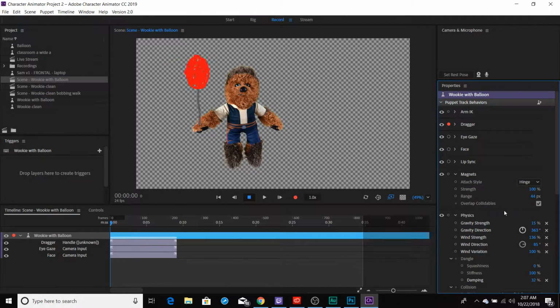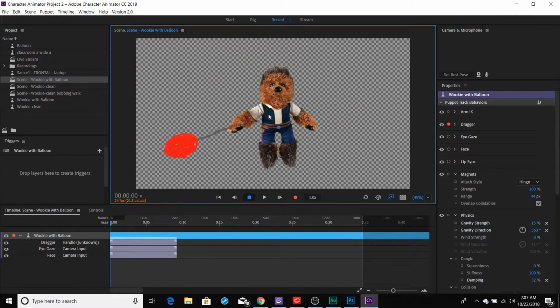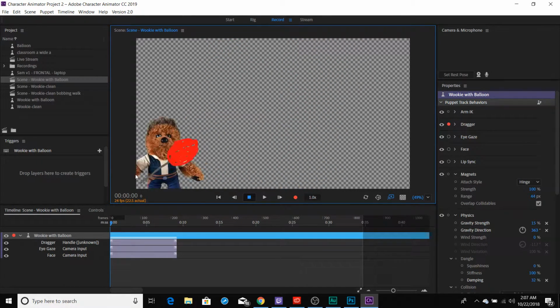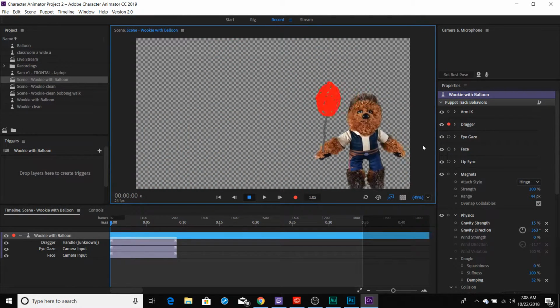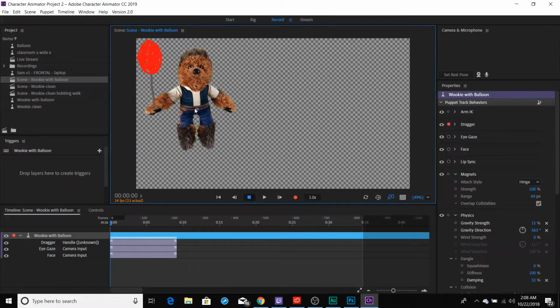So we've set the gravity direction still going up, and I've got a little bit of wind blowing the balloon to the side, just a bit of movement. Let's just get rid of that. So I've just turned the wind off. Now, move them around. Notice that because I've got collide with the side, the balloon's actually bouncing off the side.